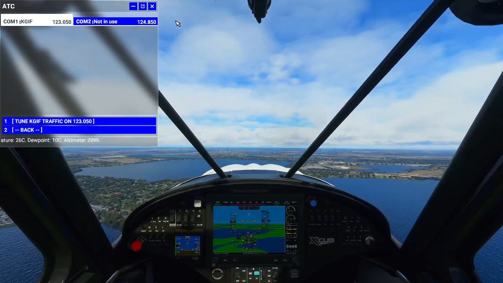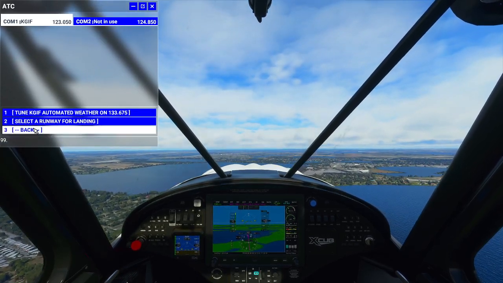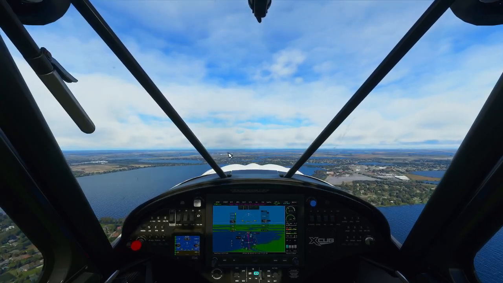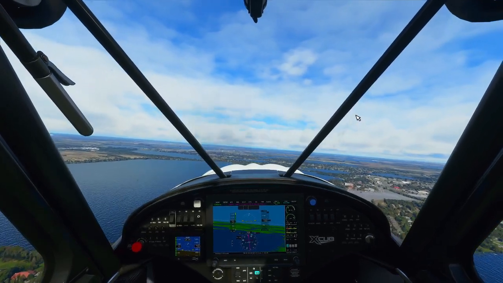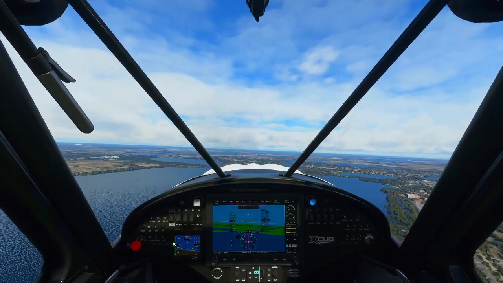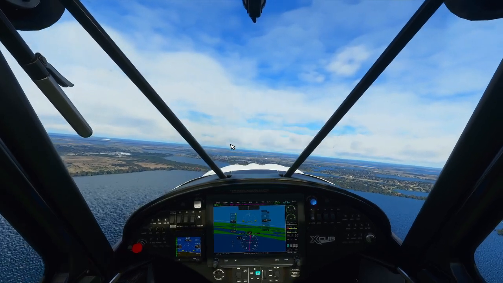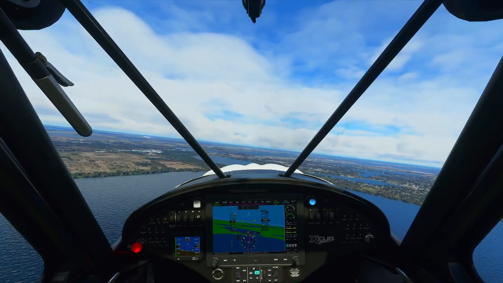I'm thinking that's going to be our runway, so let's get rid of that. See, we got a wind, so we're going to want to land to the west, heading west, where the wind's coming from. I'm going to sneak this side of the airport till I actually see the runway.